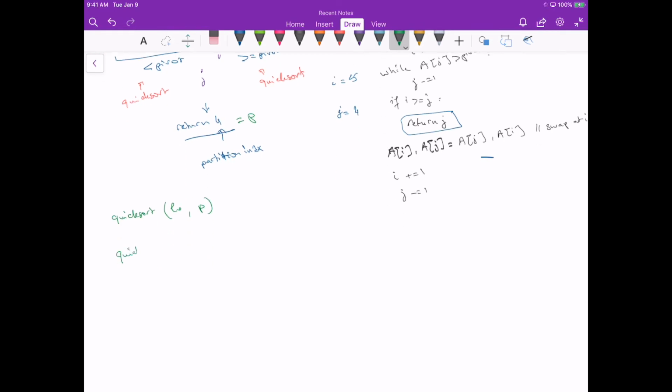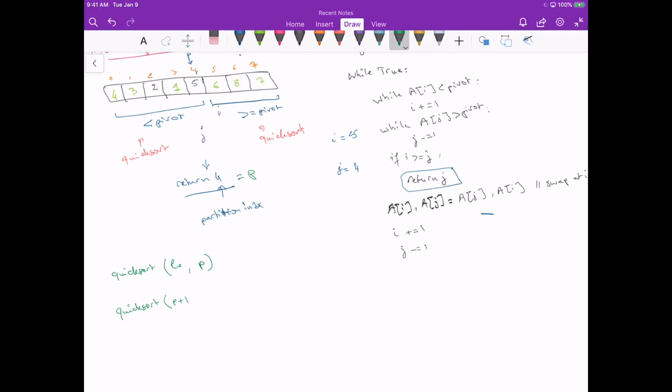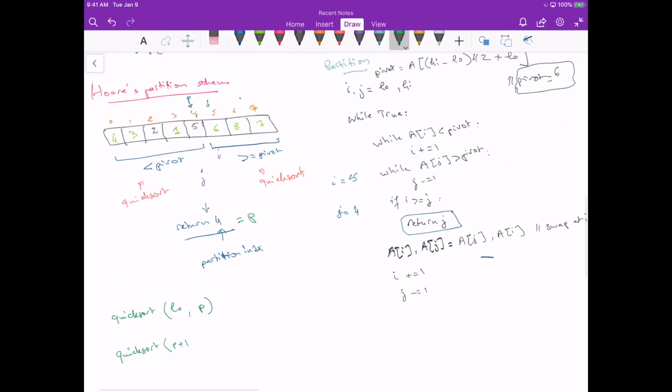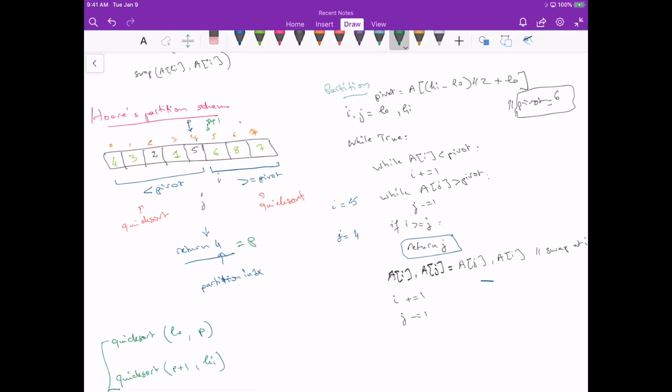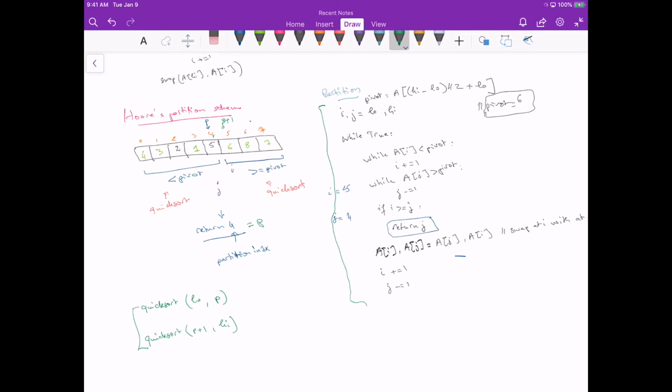And it will quicksort the right side on p+1 until the end, which is the high position. So we will do these two quicksorts. And this is the partition step.